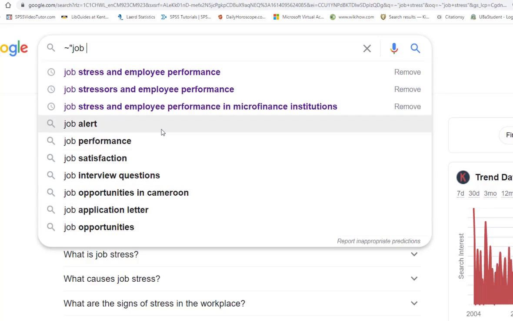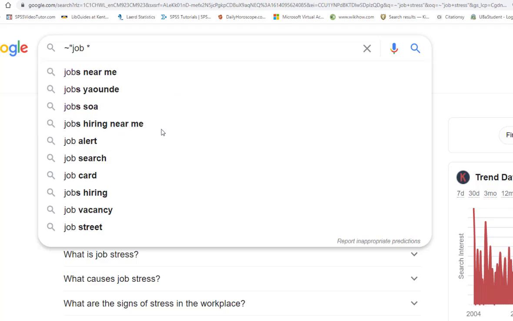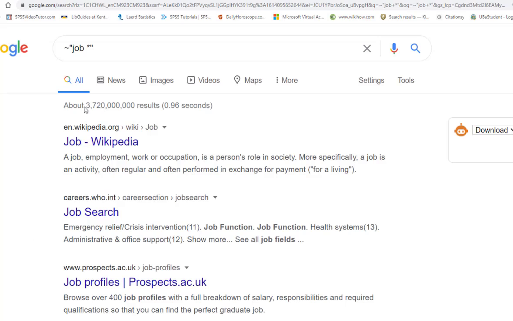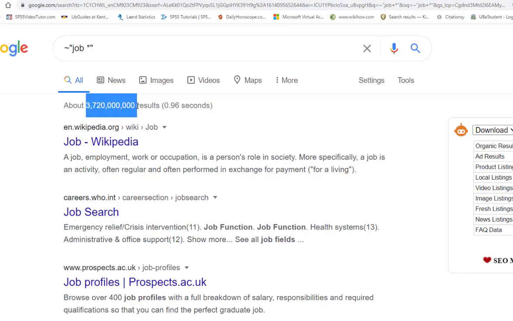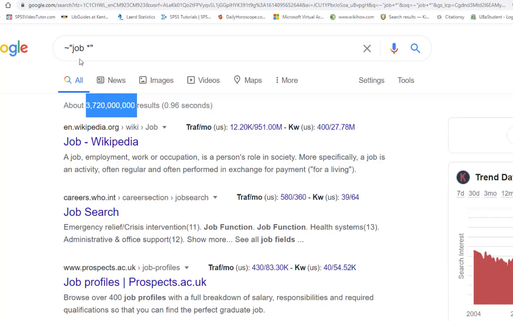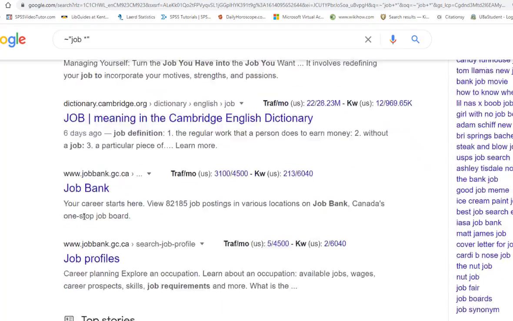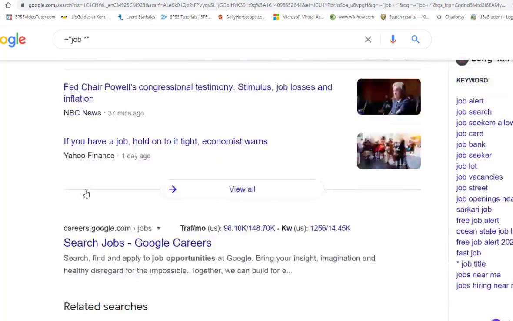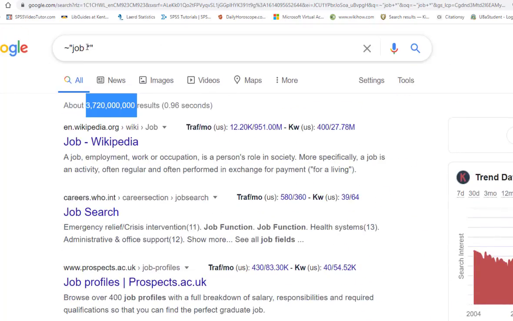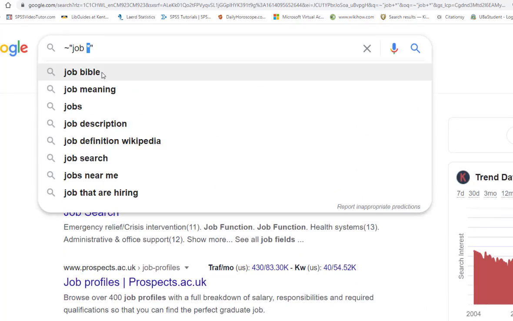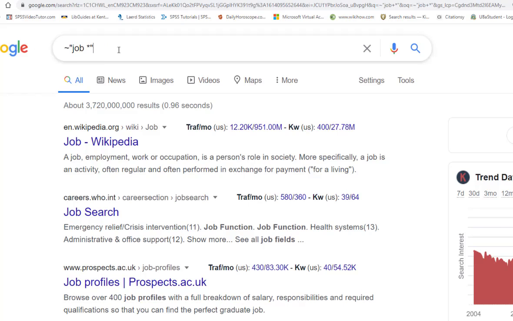So if you want all combinations of the word after job, you replace that keyword with an asterisk and search. Now just look, I have 3 billion results because just about everything is there: job profile, job search, managing yourself, job view, everything about job comes up. So this one is when you want to expand your search and be open to maybe new suggestions. You see, job Bible, job meaning, job description, all of these things will show up in your search.